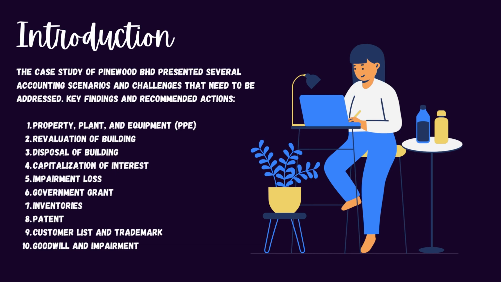For inventories, Ms. Shaifa should be educated on the required accounting treatment for inventories according to MFRS 102. Other than that, the subsequent measurement model adopted by Pinewood to account for the patent should be identified, along with the customer list and trademark. Last but not least, goodwill recognition and any impairment loss arising from the acquisition of Characteristics, along with the correct allocation of the impairment loss.